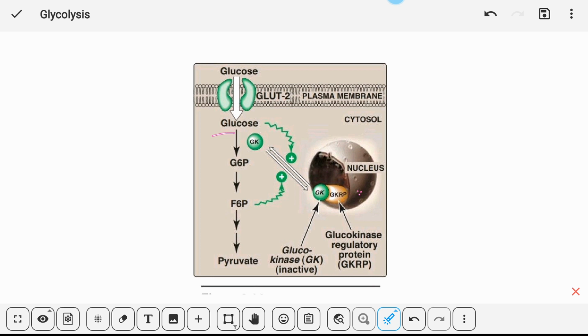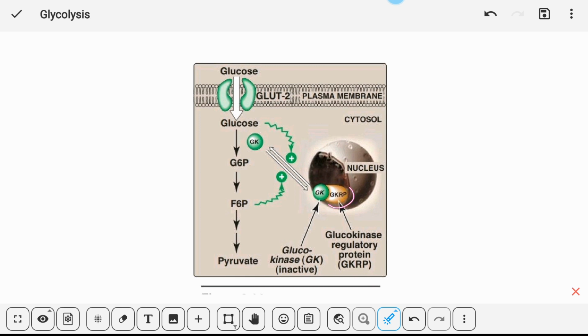When the glucose levels again begin to rise in the cell, this is a signal for the glucokinase regulatory protein to leave glucokinase enzyme. And then this enzyme comes into action and converts glucose into glucose 6-phosphate and pushes up the entire pathway of glycolysis. This is pretty simple. I hope I've made it easy to understand.